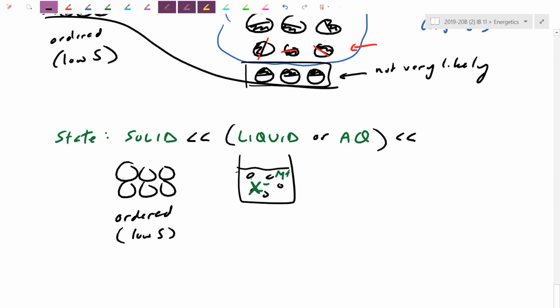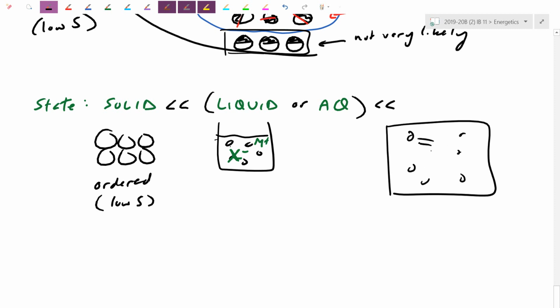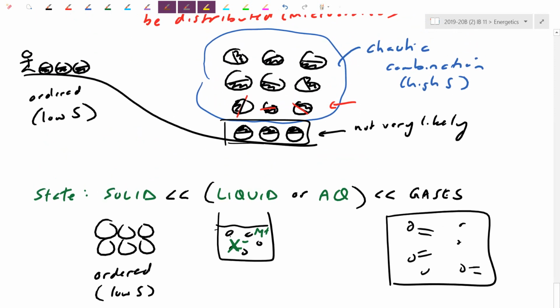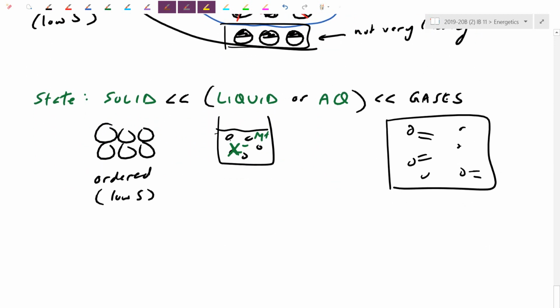And then the one that actually gives me the most entropy, the most chaos, is the gas. In the gas state, the particles are really wildly separated. They're really far apart. They're zipping around all over the place. Gases are really chaotic. The number of ways these gas particles can arrange themselves, there are many more combinations. I would gradually have gone from an orderly low entropy case to a case of really high disorder. And in this case, it's high entropy.